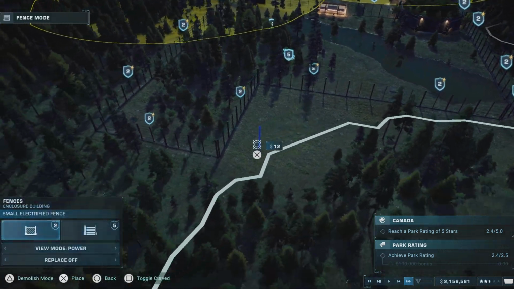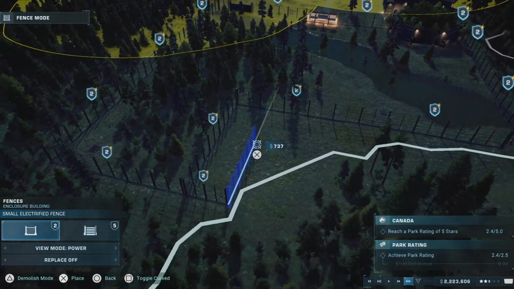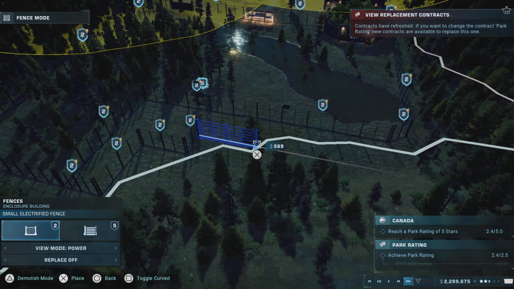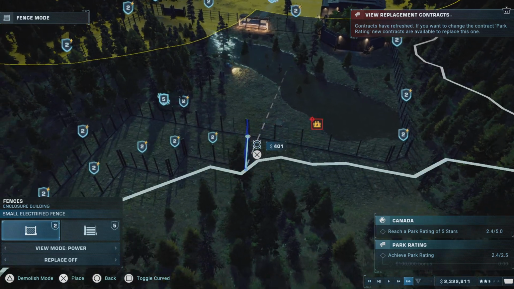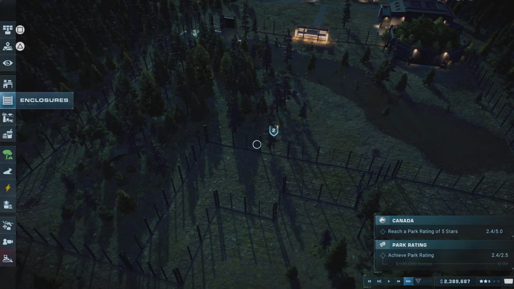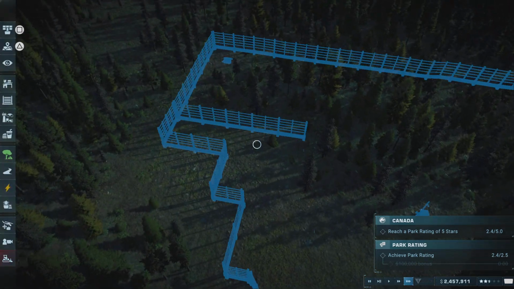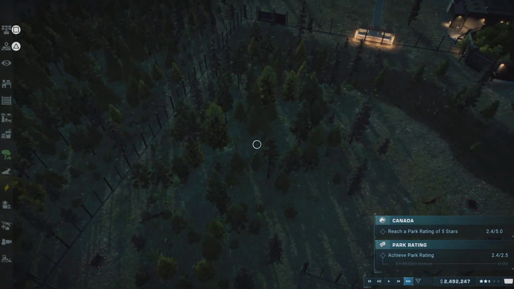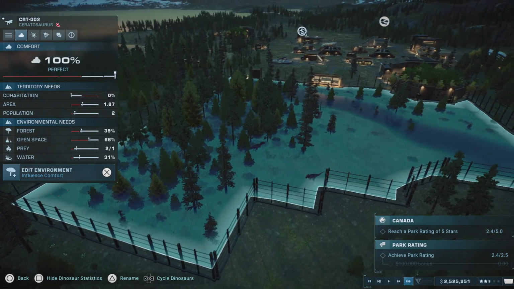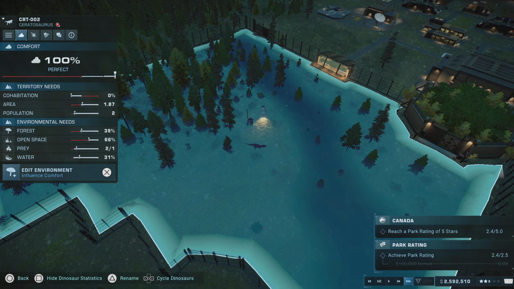So that way I don't have to pause. I'm just kind of just gonna... then we're just gonna delete this all. Are they good now? Seems like it. Yes! Alright. Just enough forest, just enough open space. We have some happy Ceratos.